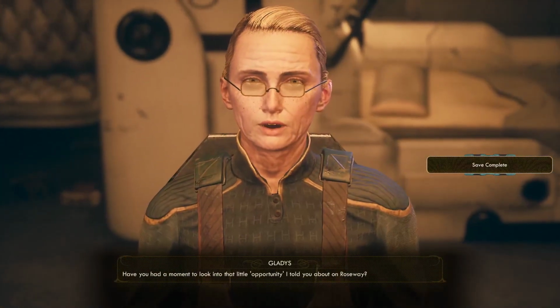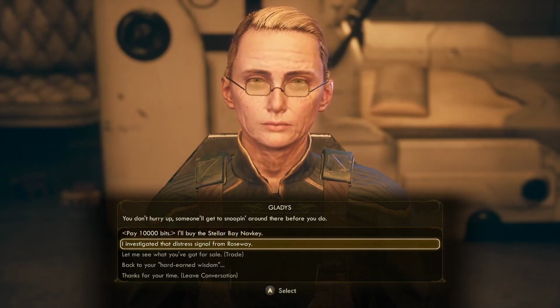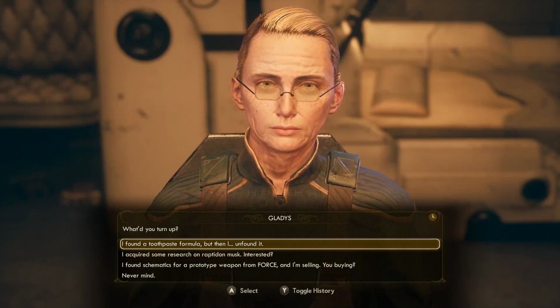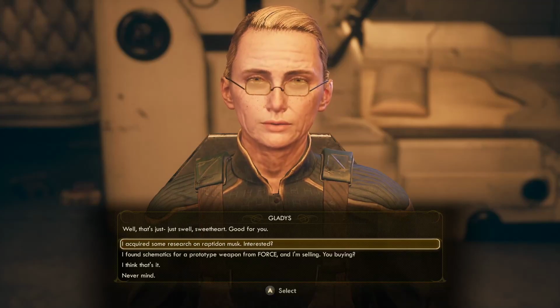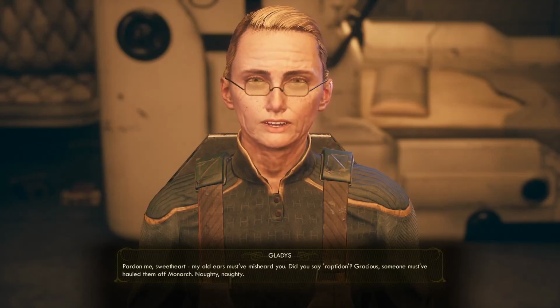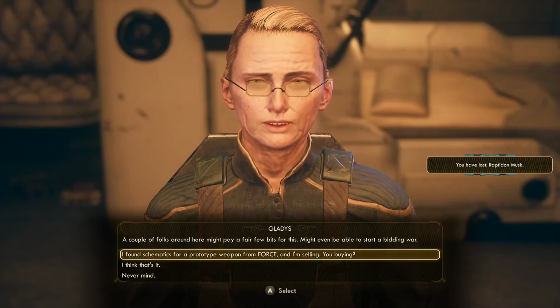Have you had a moment to look into that little opportunity I told you about on Roseway? Yes. You don't hurry up, someone will get to snooping around there before you do. I investigated that distress signal from Roseway. What's that? Speak up now. And about those secrets you asked me for. What'd you turn up? I found a toothpaste formula, but then I unfound it, because I actually gave it back, didn't I? Well, that's just swell, sweetheart. Good for you. I acquired some research on Raptodon Musk. Interested? Pardon me, sweetheart. My old ears must have misheard you. Did you say Raptodon? Gracious, someone must have hogged them off Monarch. Naughty, naughty. A couple of folks around here might pay a fair few bits for this. Might even be able to start a bidding war.